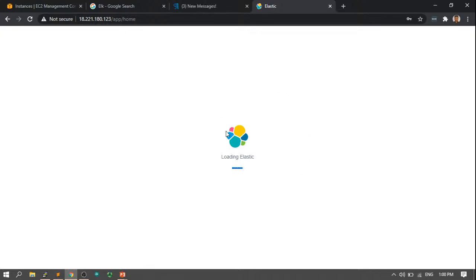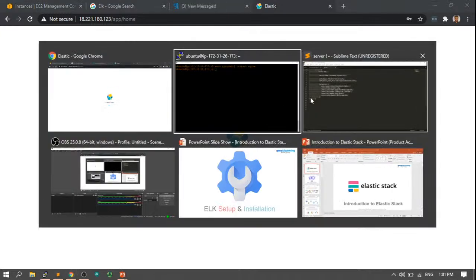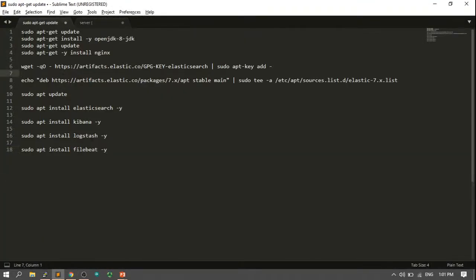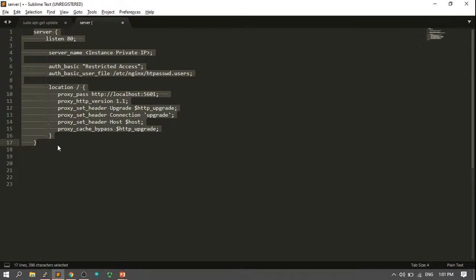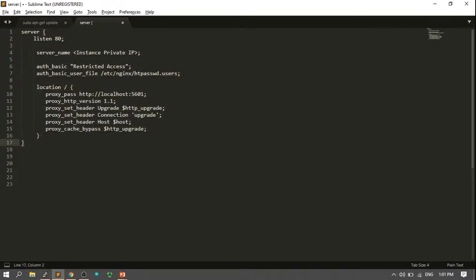Okay, so this is the basic process of it all. Let me just show you the thing again. This is what you do. You download it all, then the configurations I told you, and in the default file for Nginx, you write this code. After this live session is done, you can pause this video when it's uploaded and check out this code.